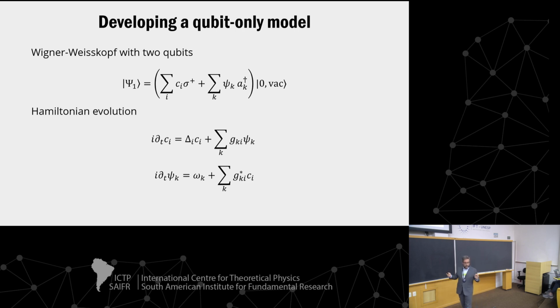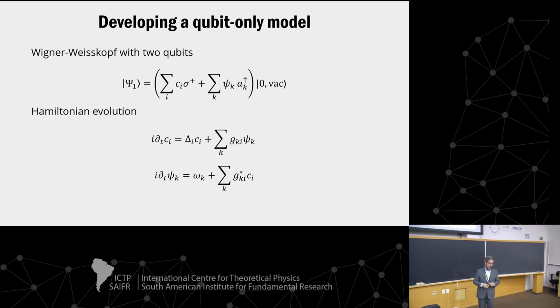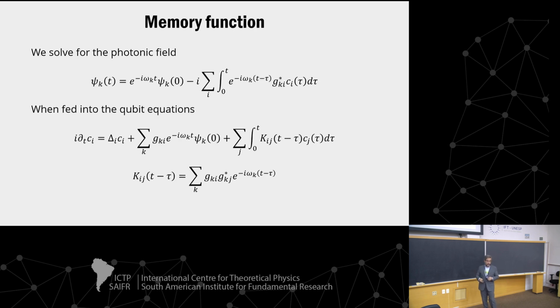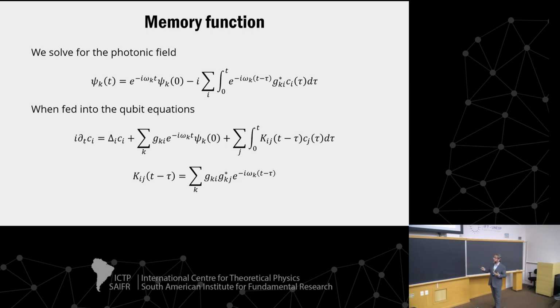The next thing to do is to try to find a way to work with this, similar to what we do normally in quantum optics. The easiest thing is to integrate one of these equations exactly and insert it in the other one. Because there are more degrees of freedom in the photonic field than in the qubits, the right approach is to first get rid of this one. And so you can get this formal solution for the photons, with this intuitively appealing expression.